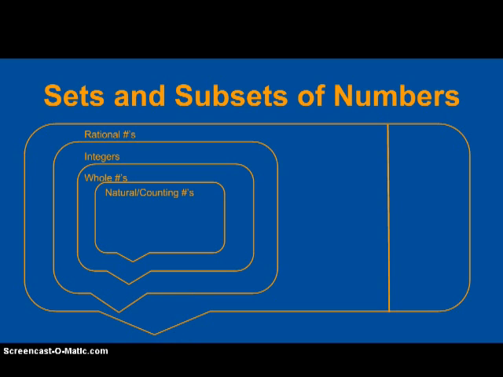Now when we look at these sets, it should make sense to you that our natural counting numbers here in the very center are also going to be named whole numbers. If I had 1 as one of my counting numbers listed in this Venn diagram, I think all of you would agree that 1 could be called not just a natural and counting number, but a whole number. Remember, our definition of whole number was a positive number, or 0. So 1 would definitely be one of those whole numbers.